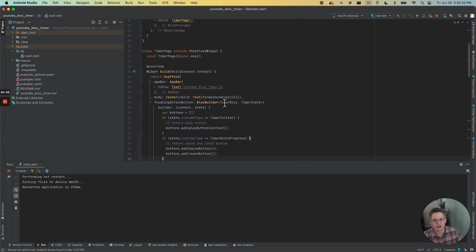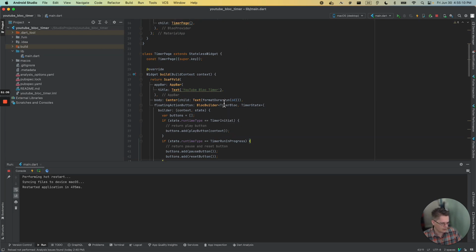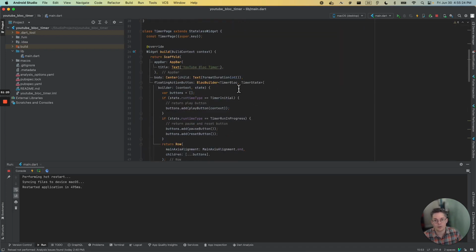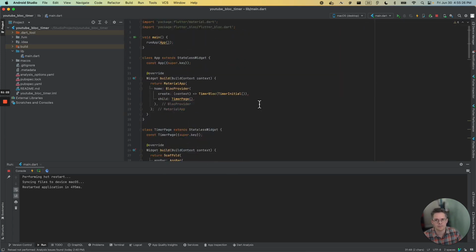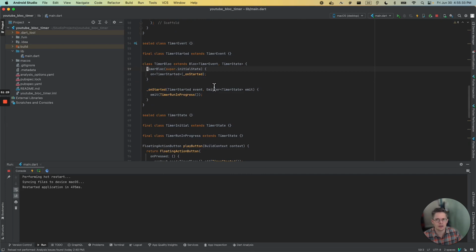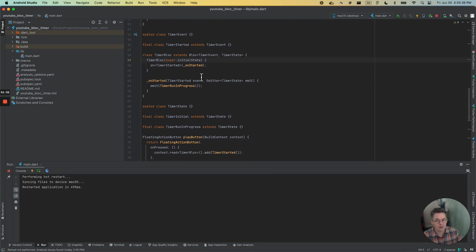So the question becomes, how do we instantiate this? And one way you can do it, and I think the way they do it here, is they pass in a ticker. So they have this ticker class that has a method called tick, and it takes a number of ticks. And that's how you get your 60-second duration. Because right now we're just hard coding it right here, right? So you could do that by passing it in here. You could also, I think, just do it in the block itself.